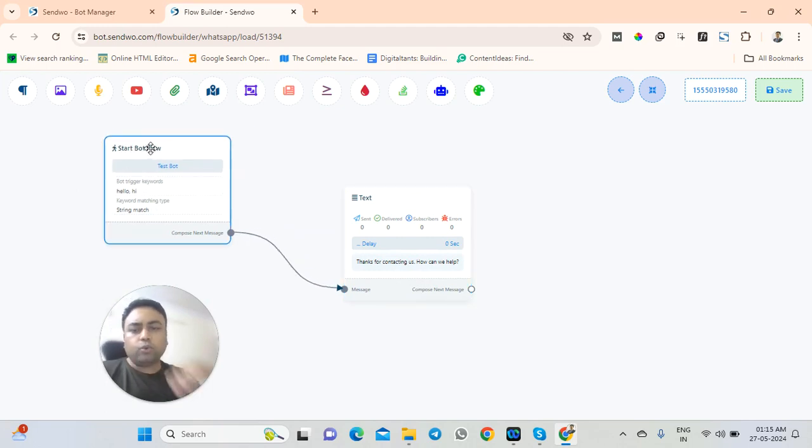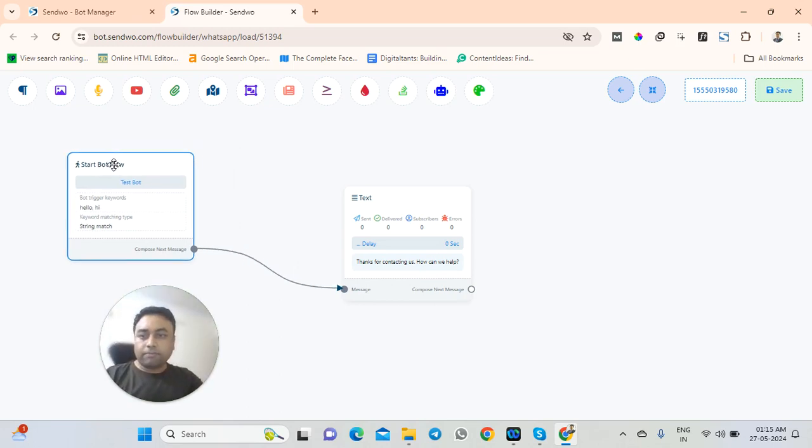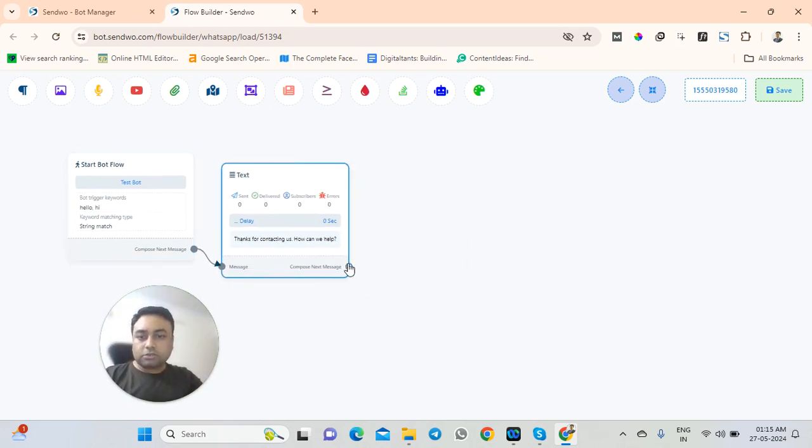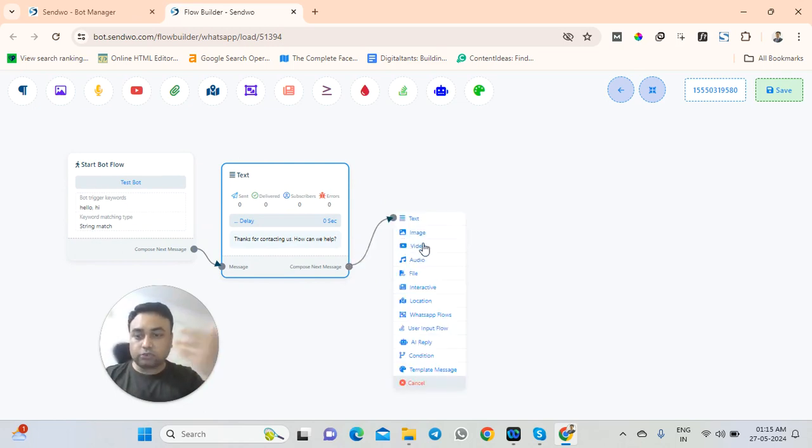But let's say you don't want that customer to reply by typing some text. That is going to be very crucial. These days, people are very lazy over internet. They don't want to type anything. What you want is you want to give them an option where they can simply click on buttons. Don't make your customer confused. Instead of typing, they will roll off back. They will not talk to your bot. So immediately, if this text is written, the best practice is to go ahead and add certain interactiveness to it.